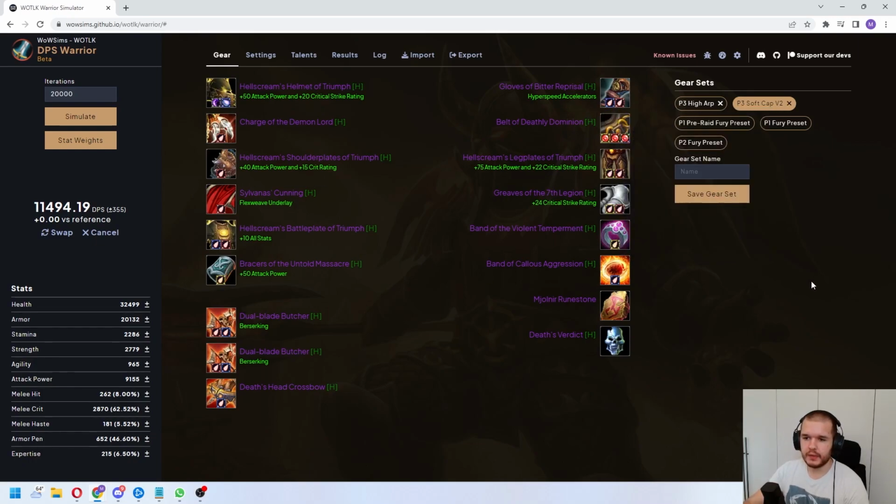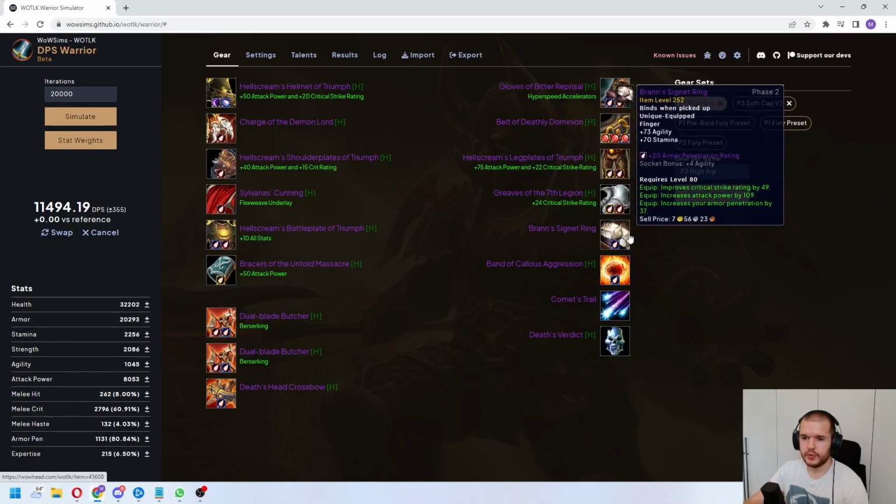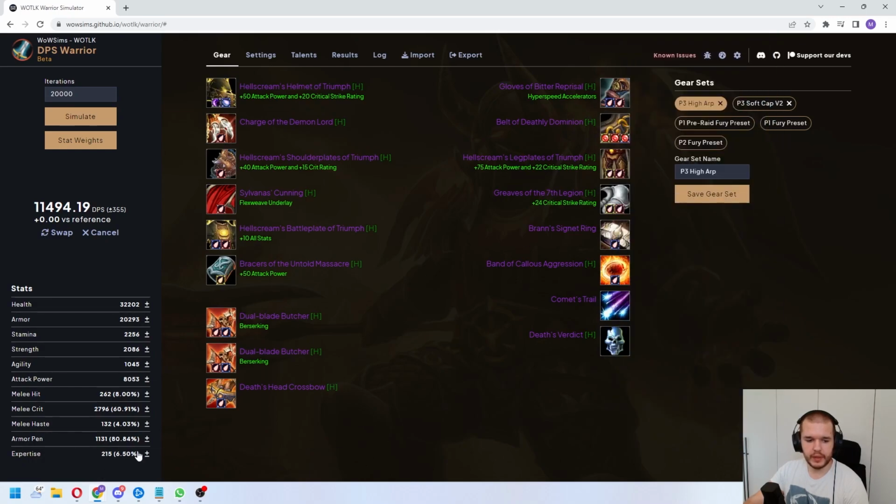Now, the second option is, so this is the option I'm going to go for, honestly, and the reason why I'm going to touch on in a second. So the second one is the high armor pen build. You obviously swap all of your gems, so you're not gemming strength, you're actually gemming full armor pen. You keep the ring from Algalon, and you use Comet's Trail instead of Mjolnir's. So with all the armor pen and everything, again, we have 1131 armor pen.